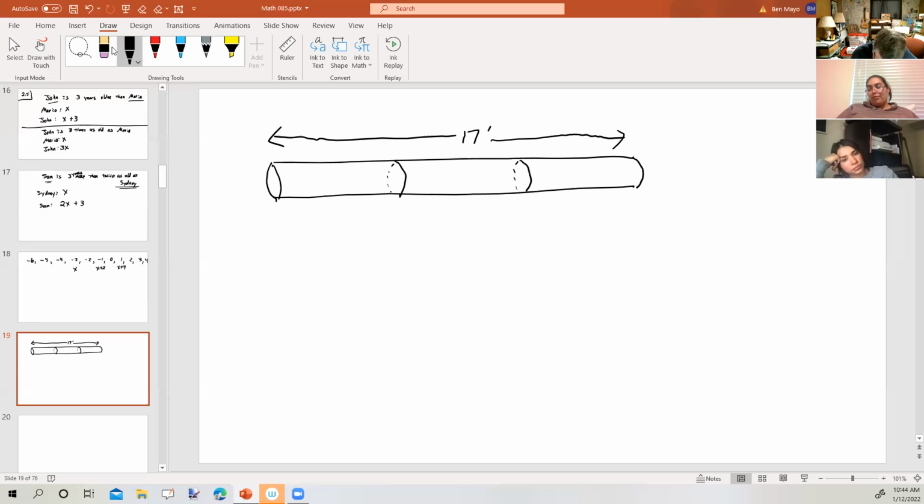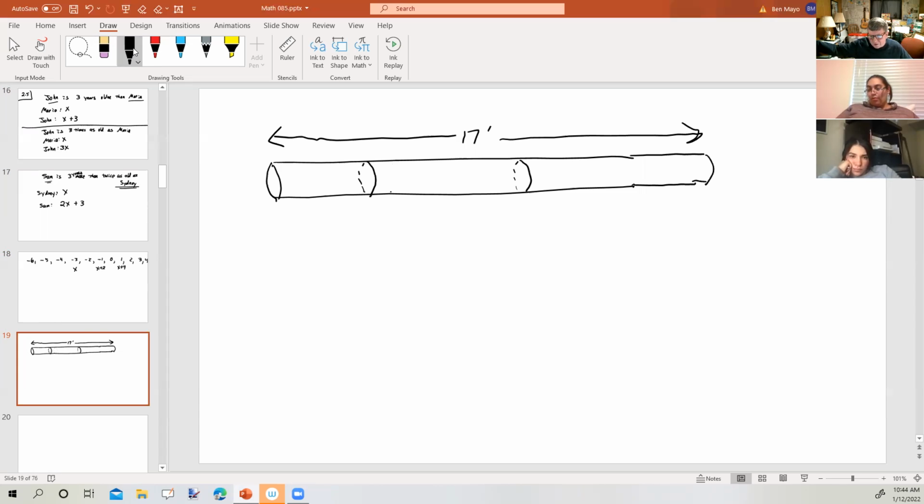Okay, I'm going to change my drawing just a little bit to make it a little more accurate in terms of what they're describing, so it's a little more obvious as to which pieces are which. Okay, so the longest one is at the right end, the shortest one is at the left end, in fact, and then we're going to even do this, make it a little bit more accurate here.